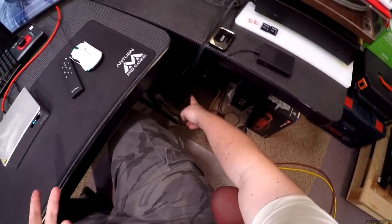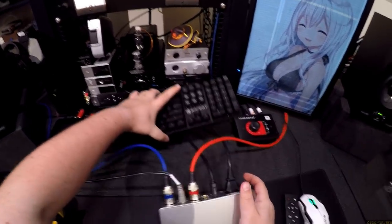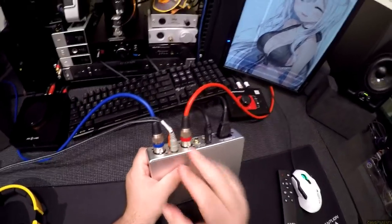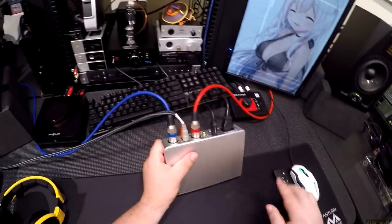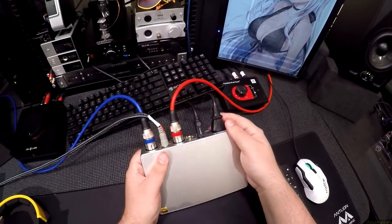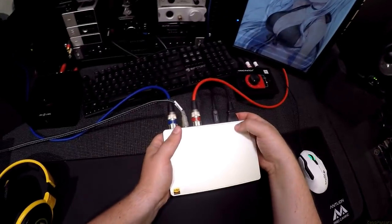You want a subwoofer? I can hook up a subwoofer. Here's my Mackie MRS-10. We can take these RCA cables and hook them right into the back of this unit. It has XLR and RCA outputs that are both variable with the remote. Here are your connections, and here's your main power brick, a full-size power brick by the way, which I love. No external giant transformer, just this, straight into it.